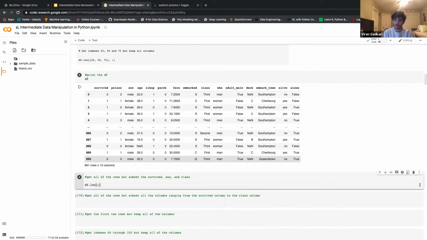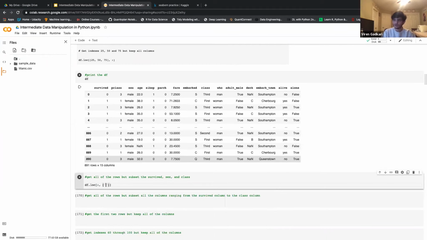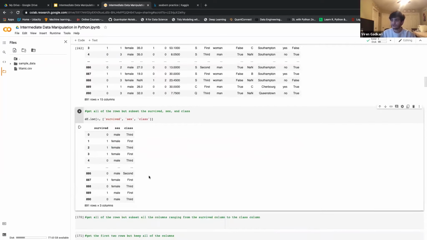So let's do a colon to show that, and then comma, subset the survived, sex, and class columns. So we're going to do that as an array, and we're going to do the survived, sex, and the class columns, right? And so when you see that here, we have got all the rows from our data set, and we have those 3 columns.